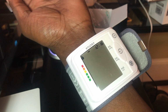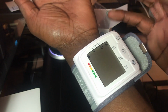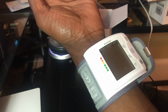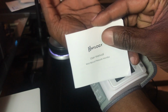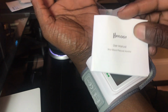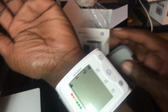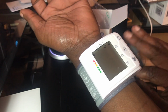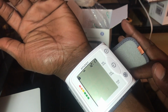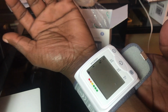Alright, so I think that's pretty much all there is to it. It's a pretty easy gadget to use, but I recommend you go through the user manual because it's got the error messages that might pop up, and it's good that you become familiar with what's going on with the gadget, especially when it comes to the strap. I think that's the most important part, because if it's too loose, then it won't give you a good reading. If it's too tight, it also won't give you a good reading.